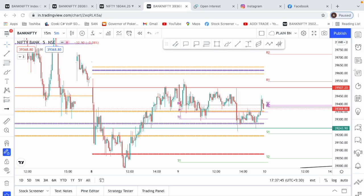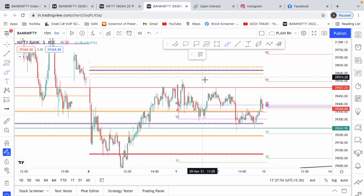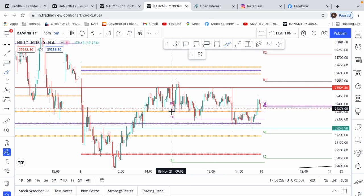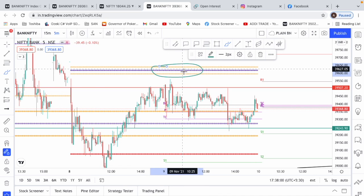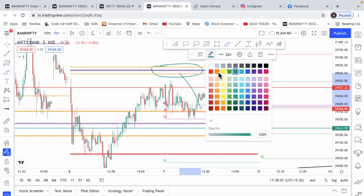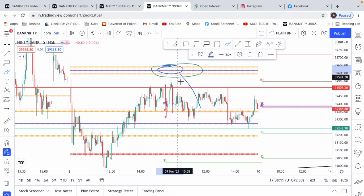Today we're going to be seeing the trade analysis for 10th November in Nifty and Banknifty, and a trade review of what happened today. Based on my yesterday's analysis, I had a view that wherever we open, we could hit this weekly CPR, somewhere close to 39,600, and then reverse back to the daily CPR. It looked like it was going to happen that way, but it didn't even touch the weekly CPR. Before that, there was heavy selling pressure and the market reversed back.